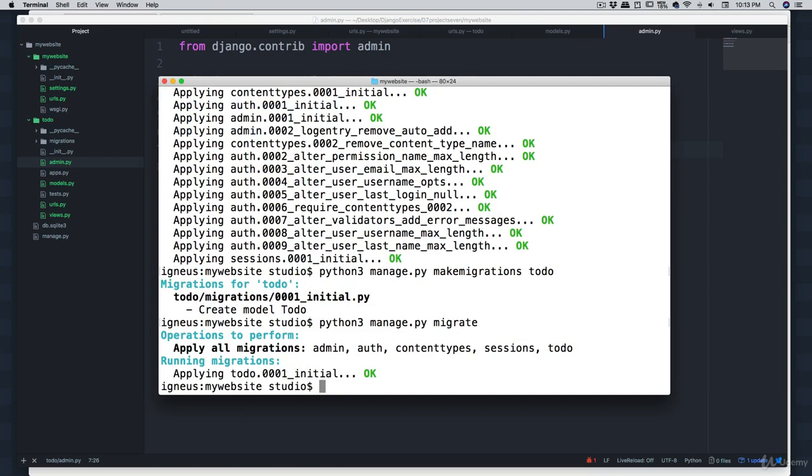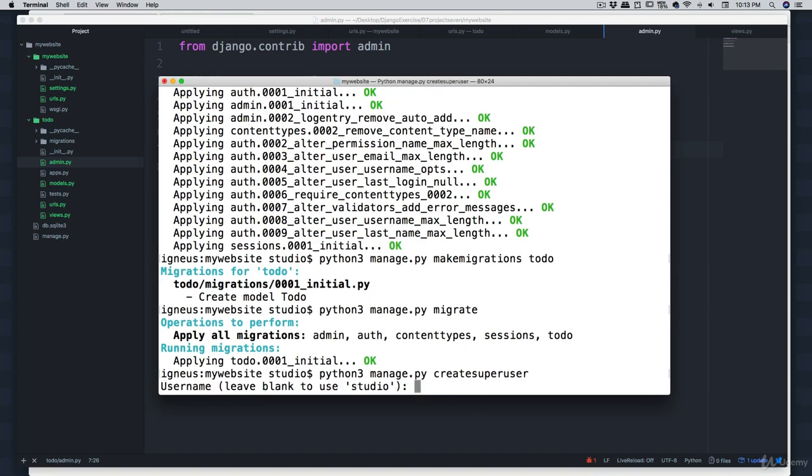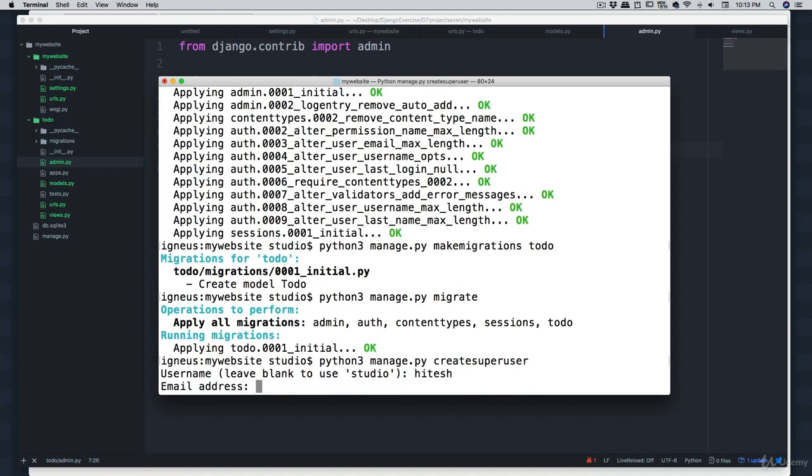And now we have to create a superuser. So we're gonna again call our manage.py. Don't you get sometimes the feeling that this manage.py is like a super powerful file? We can do so many things, migrations, superuser, running the server and whatnot. So manage.py, let's just create a superuser, and I'm gonna put my name here and email address, why not?